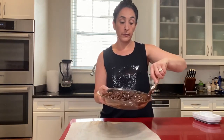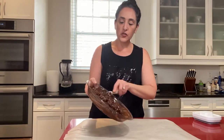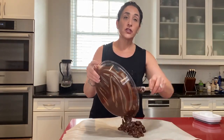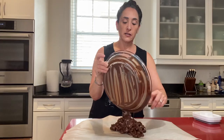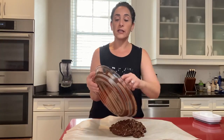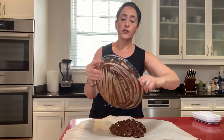There we go — it's nice and thick with the nuts and the chocolate. Now all you do is take a tray lined with parchment paper, spread it out on the tray, and it's going to go into the freezer. I put mine in the freezer until it sets, and then when it sets I'm going to break it into pieces and keep it in an airtight container back in the freezer.